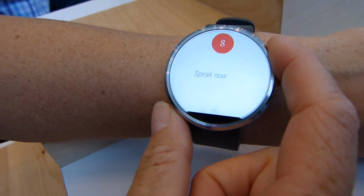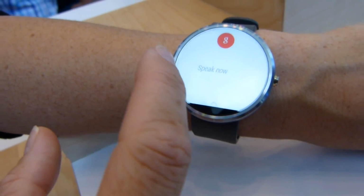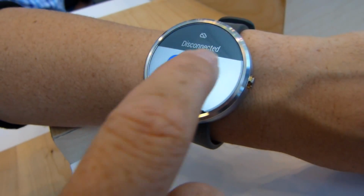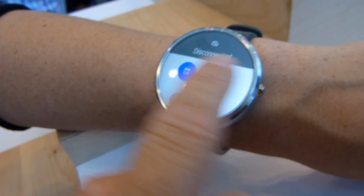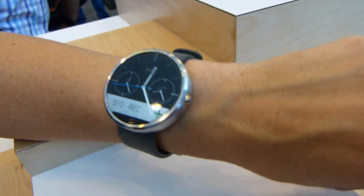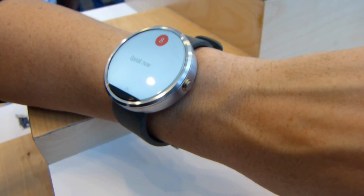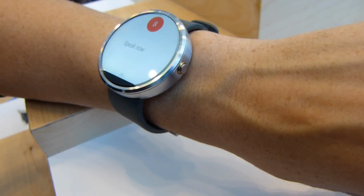Now, there are certain questions that you ask that will give you another screen. So let's see how. Well, it's disconnected, so it's going to be hard. Yeah, the Wi-Fi has been really spotty, quite rough. We'll give it one try and see what happens, okay, folks. Okay, Google. How tall is Barack Obama?